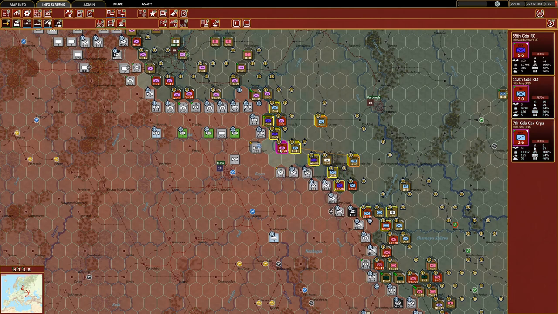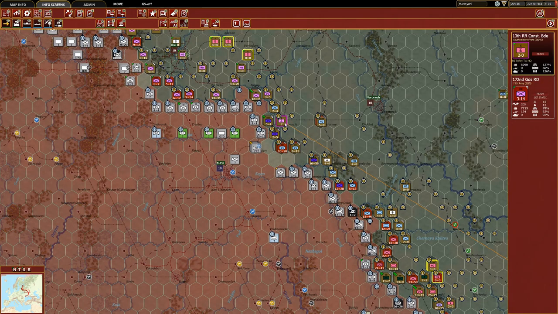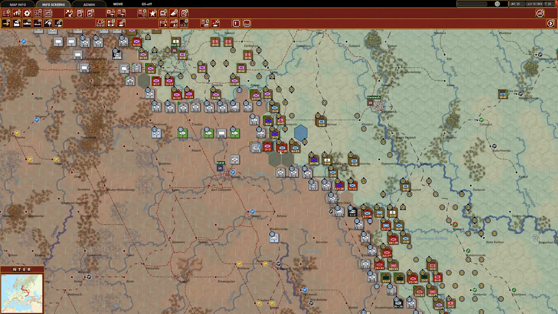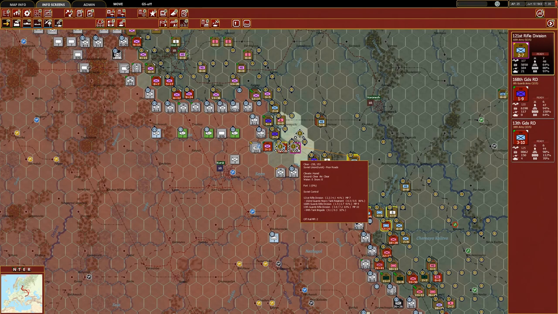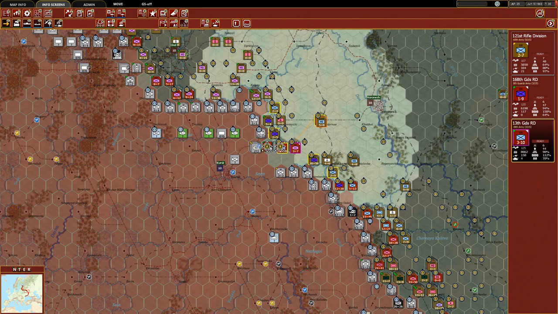So we don't quite have enough though to move forward. That's okay. What I could do though is take this rifle division. And then this rifle division.